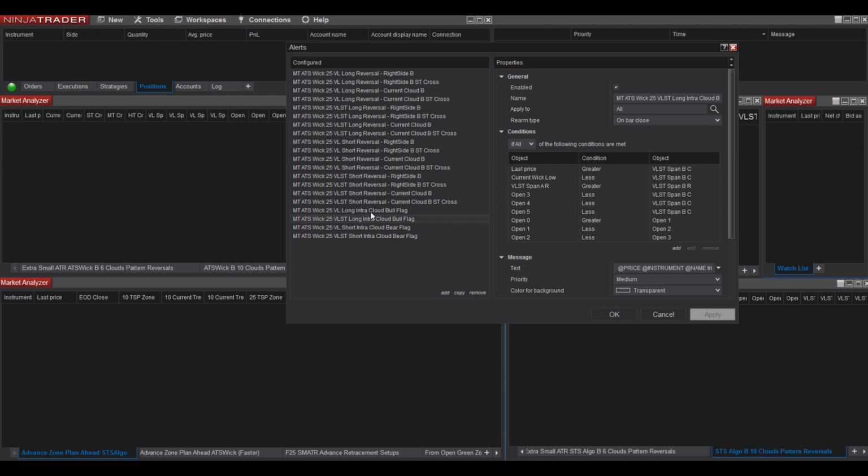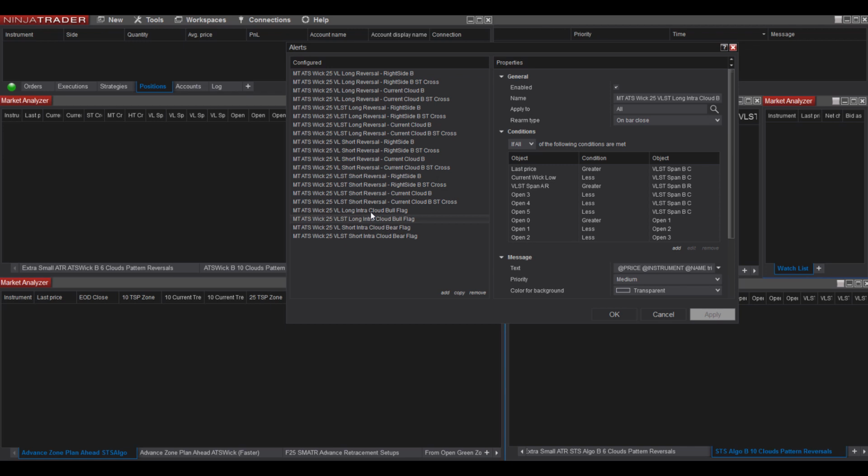I like that setup. When it's in that cloud, it means the candlesticks have come down into the cloud. We show a lot of examples in other videos of the candlesticks coming into the cloud and then either flagging as they touch the cloud, flagging inside the cloud. For this to give an alert, the candlesticks have to be in the cloud. The current candlestick doesn't have to be, but the parts of that flag had to be inside the cloud.